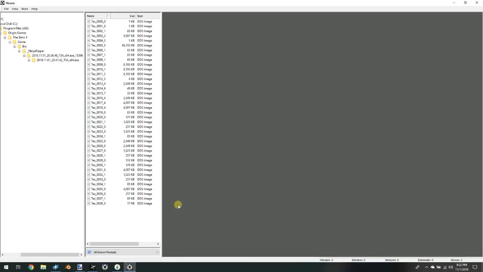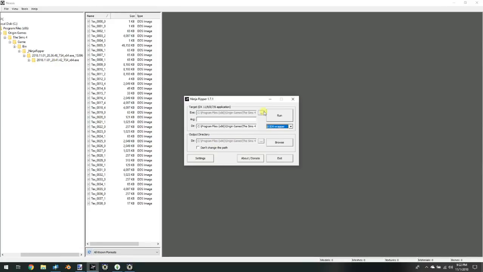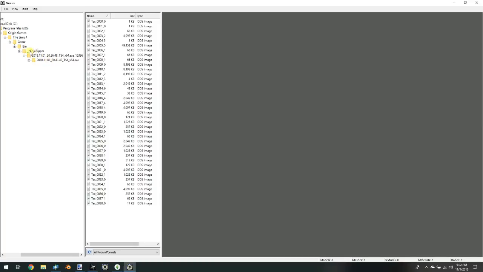And you're going to navigate to where you said here to output. You're going to navigate to that. So mine is here in a folder called Ninja Ripper in the bin, and you're going to choose the time. It's already there, it's already selected. So there's only 3 textures that we care about here.